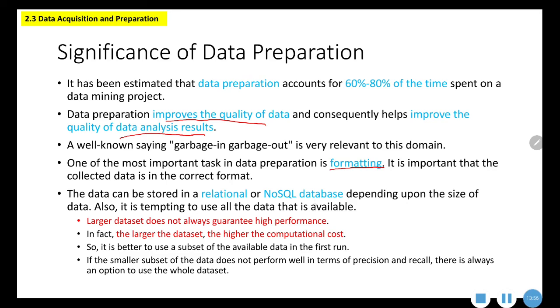Formatting here means, for example, a form where you have to fill up your information, such as your address. You might have seen that some forms want you to insert your street name in one field, your postcode in another field, and then select your state.